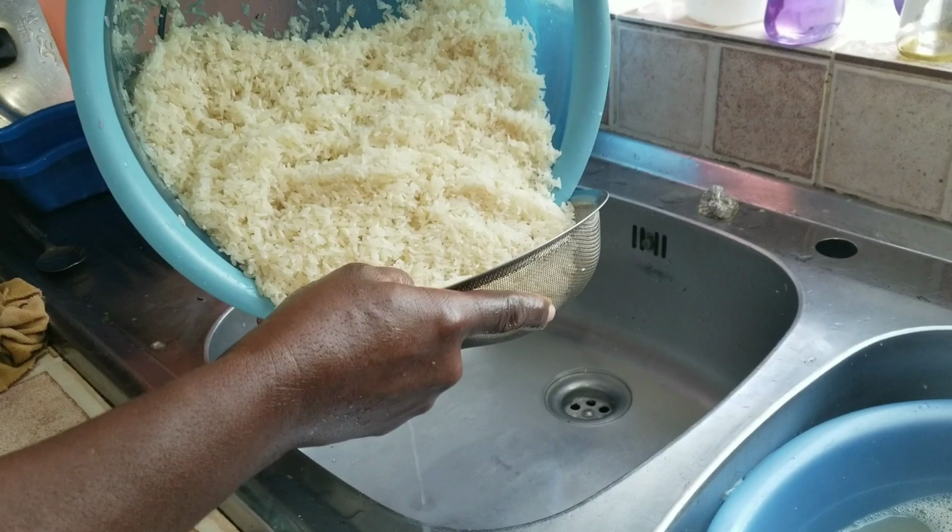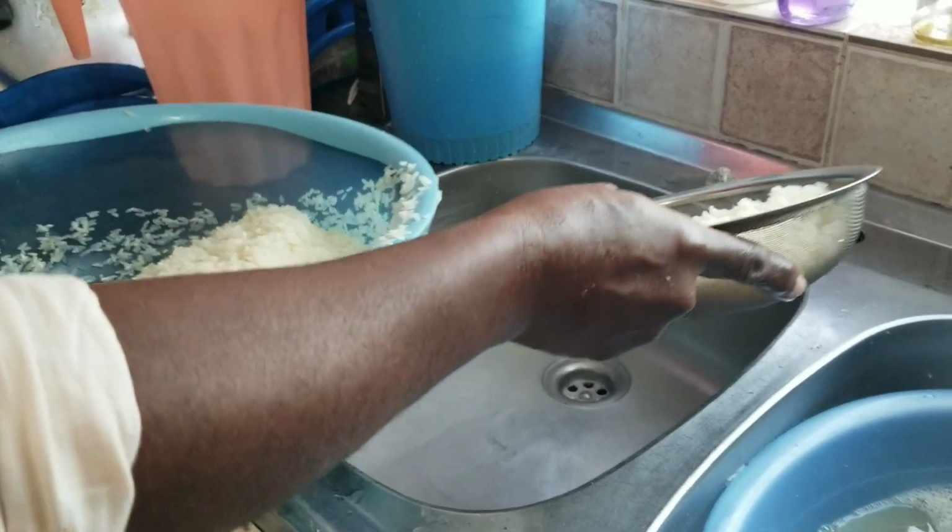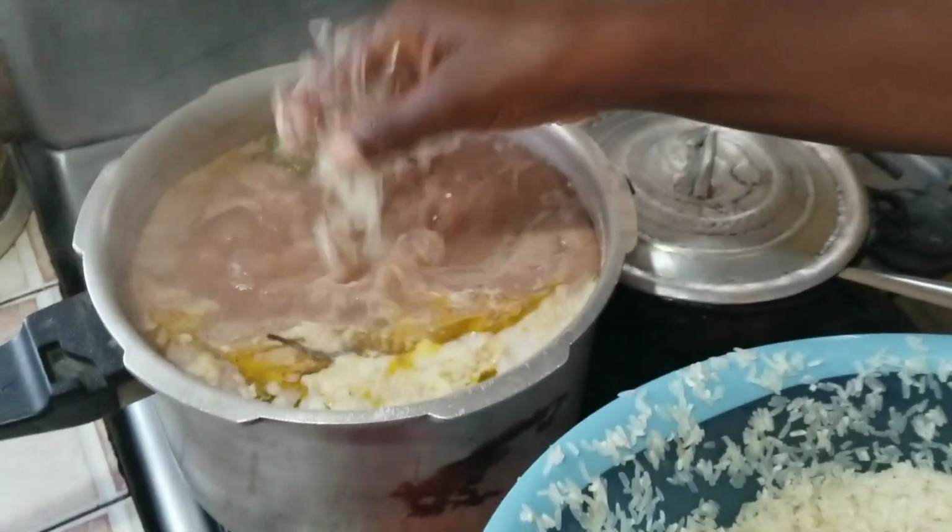Once your rice is clean, it's ready to be added to the pot. So add your rice to the cooked peas.